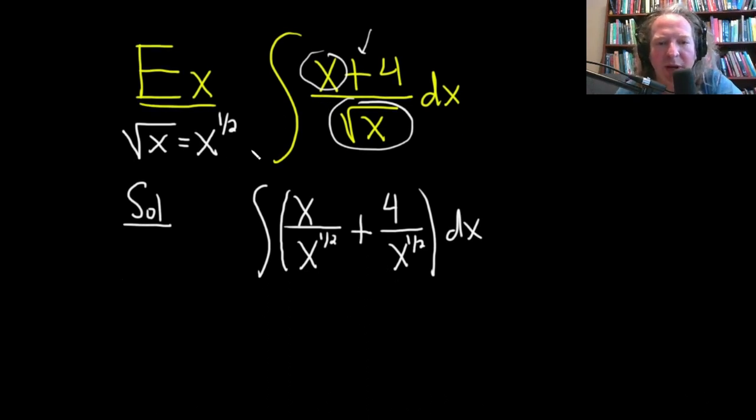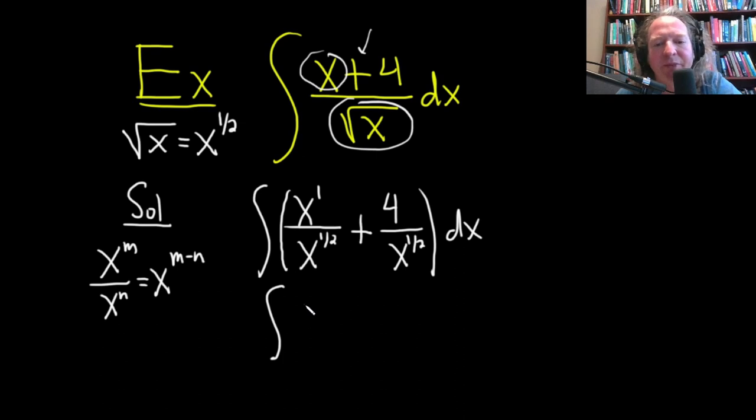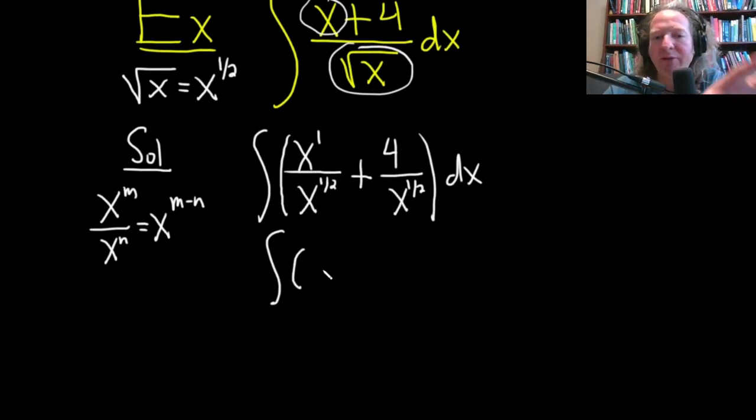All right, there's really a 1 here. So whenever you have something like this, you basically subtract the exponents. Recall, if you have, say, x to the m over x to the n, that's equal to x to the m minus n. So you basically just subtract here, so it's the integral sign. And we haven't integrated yet, right? So we still have to write the integral sign. We still have to write the dx. So 1 minus 1/2 is 1/2.